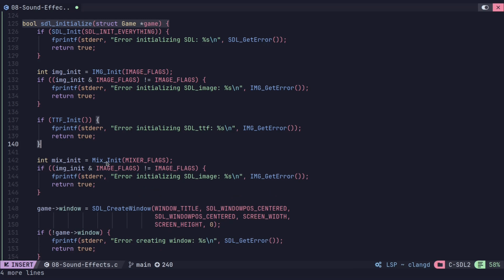So we got the mix init, mixer flags, where we're capturing what returned out of there. Now we're going to do the same operation where we use a binary AND to filter out just the one that we're looking for and then check it to see if that was actually what happened. And this again was explained in the prior video with the audio initialization, so I'm not going to go through exactly how this works again.